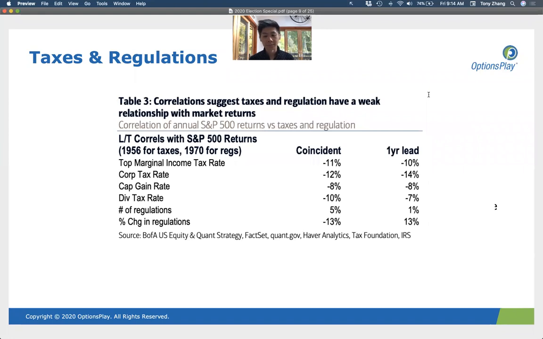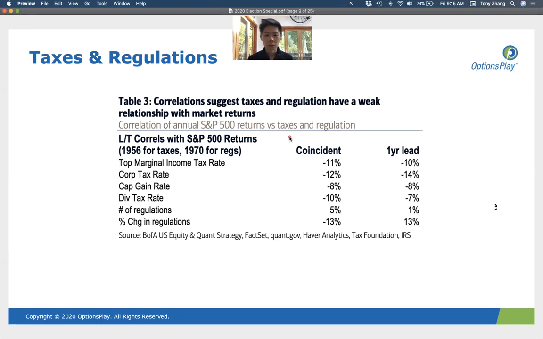that we are analyzing. So to take a look at taxes, now this is the one area that, especially if you watch the vice presidential debate, this is the one area where Pence attacked the Democrats substantially, on regulations and taxes. And his stance was that higher taxes, more regulation will hurt the US economy. But one thing that we did look at is really just the correlation between higher taxes and number of regulations with S&P returns. We looked at correlation of annualized S&P returns versus taxes and regulation.